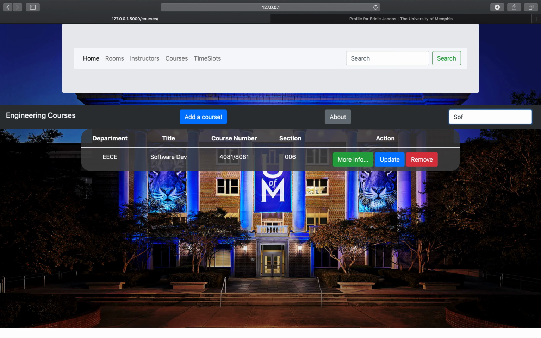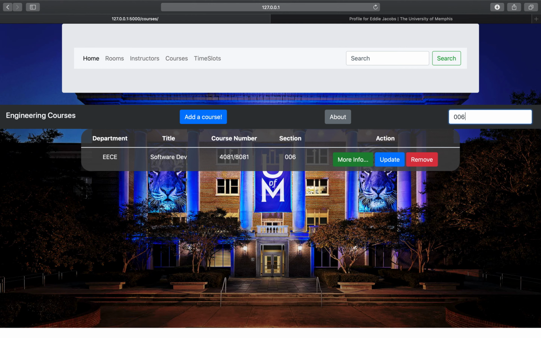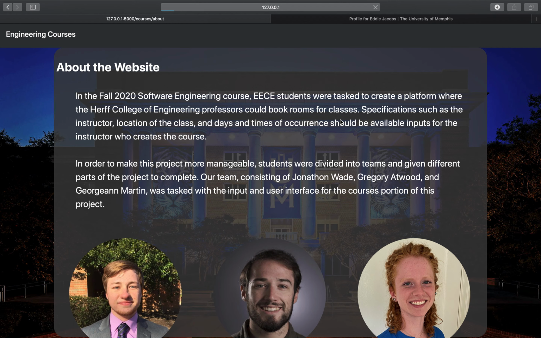Software also pulls out, it filters the software development. So it's really neat. Even the section number, let's try section number 006. It just filtered it. It's really helpful, this filter, if you have a bunch of information.